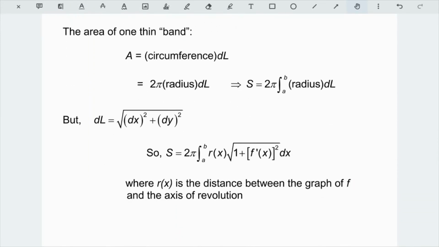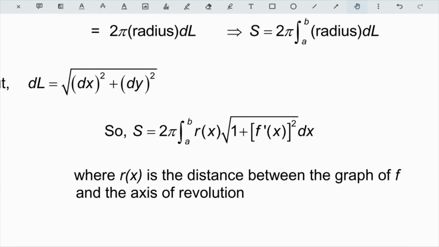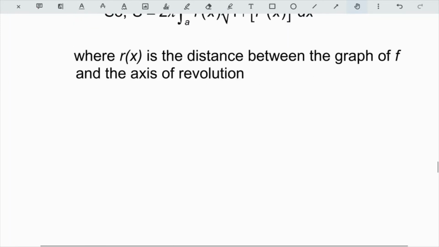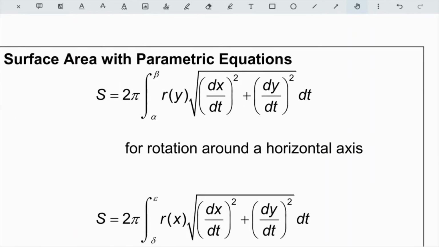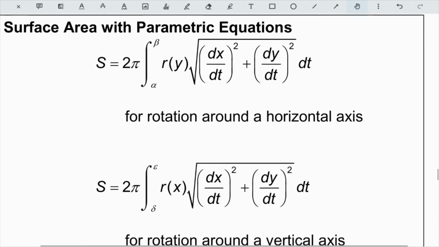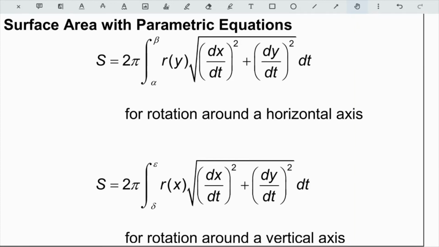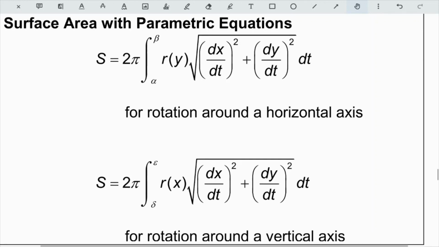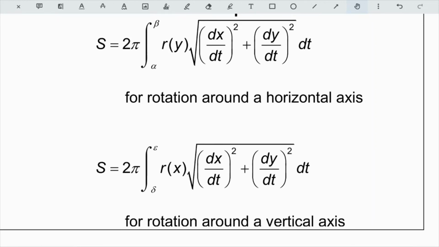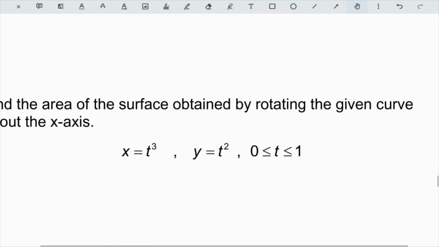So remember the arc length setup that, or excuse me, the surface area setup that we had in the first semester had all of this stuff in there, which was essentially the arc length. Well, now that we're doing this from a parametric perspective, you can see how all we have to do is essentially substitute in and get everything in terms of t instead of in terms of x and y. So depending on which way we're going to revolve, our radius could be the y or the x, but the main thing is we're just integrating over some time interval. So we just have to make sure we're measuring our radius in the correct direction. Okay, so let's take a look at an example.